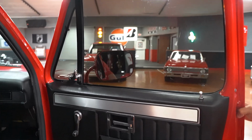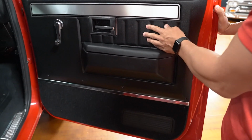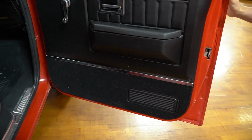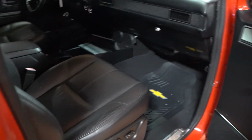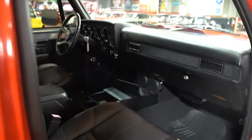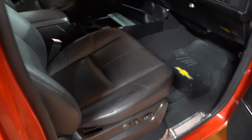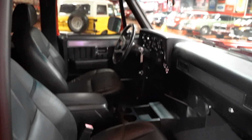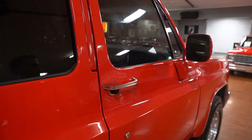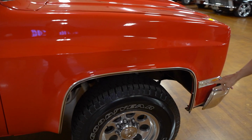Same thing on the passenger side front here. Take a look at the door panels. Again, you'll be able to see them in the still photos, but the plastic's nice, vinyl on the armrest nice, carpeting on the bottom of the door's in great condition. Very, very minimal wear on the seats, a little bit of cracking where you slide in and out, both on driver's and passenger side. Just your standard leather wear, but overall, very nice condition on the seats. They're not ripped or torn or discolored. Even all your marker lights and stuff look to be brand new.